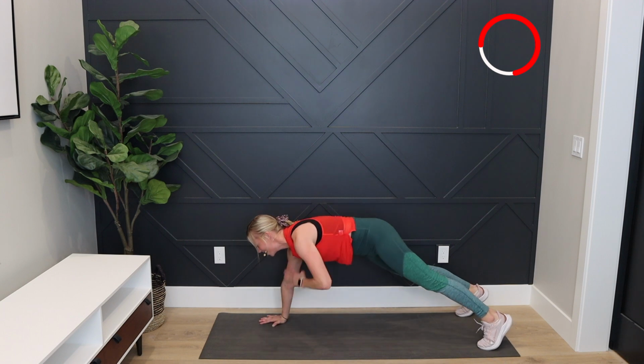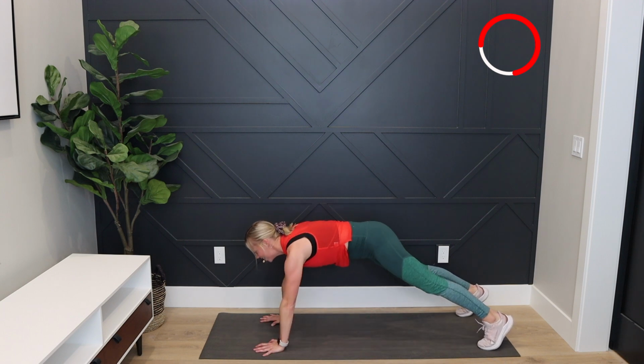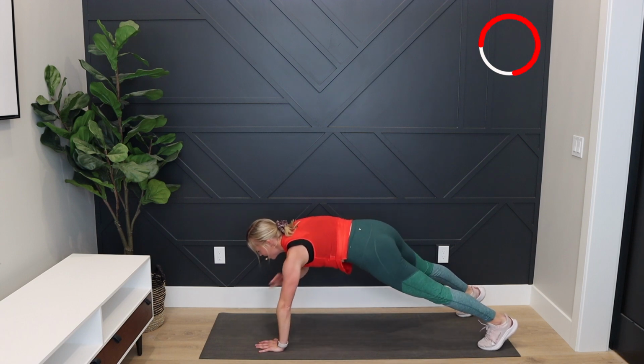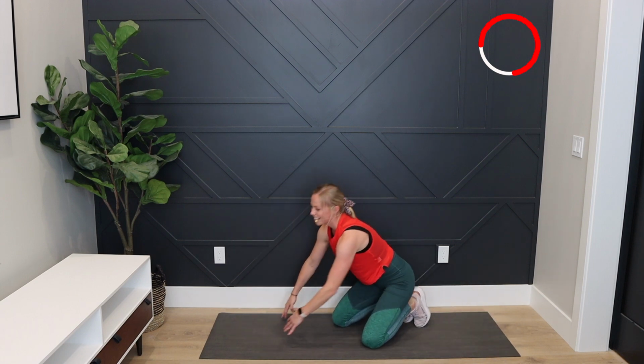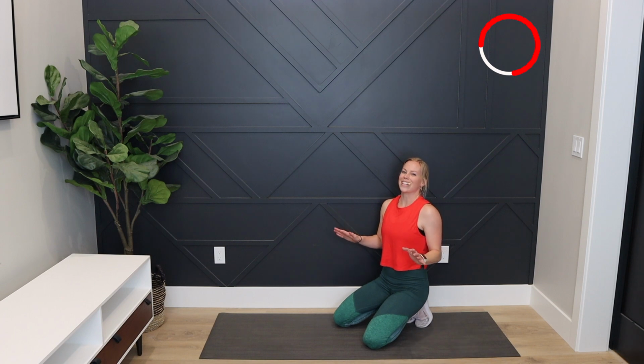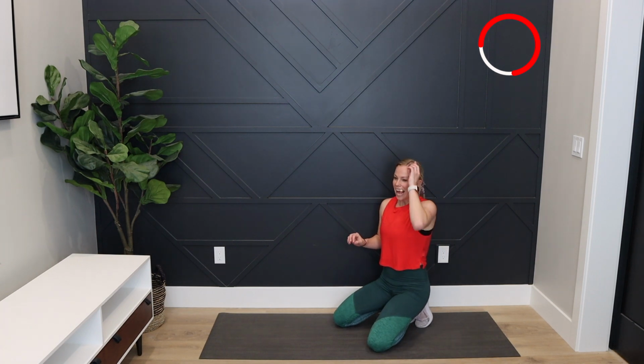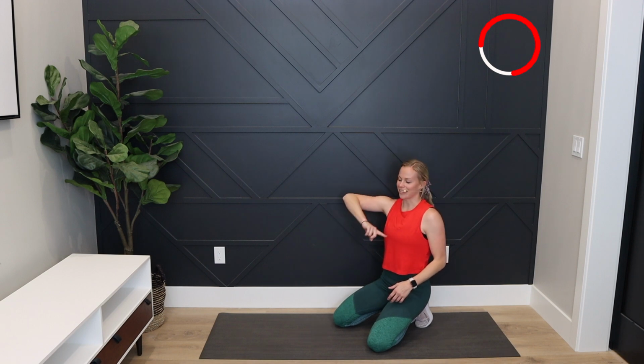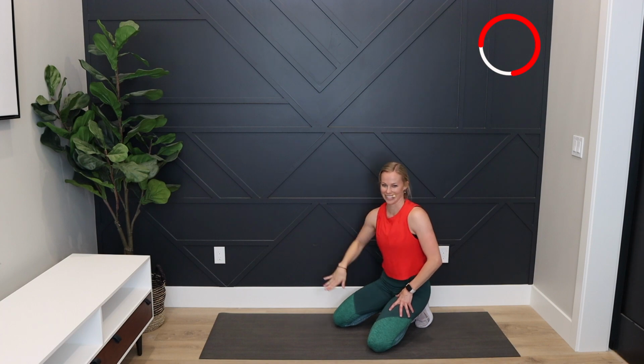We're working to enhance our lives so we can go after those goals with something that you've always wanted to do. Can you add it into your schedule? I know you're saying, I have no more time in my schedule. You'd be surprised how many things you can get rid of. Maybe scrolling your phone. Like, I don't wanna do the dishes. I'm guilty of that. So guilty of that.